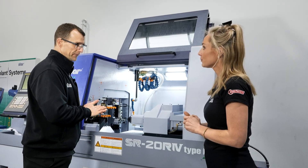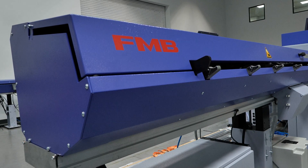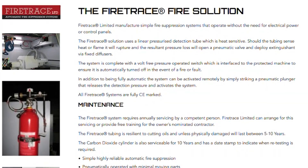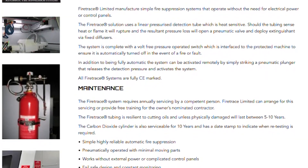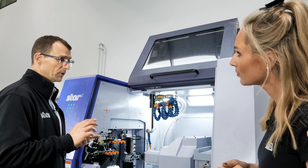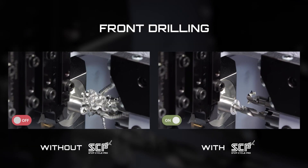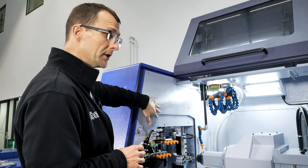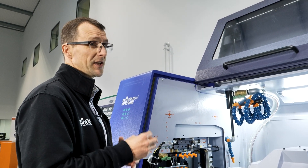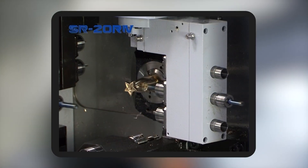It's a combination of several different things — we've got the hardware, we've got the software. In terms of the hardware, you've got the bar feeder with the big magazine rack so we can put a lot of bar stock into the machine. You've got the fire suppression, so it's protected because obviously 90–95% of the time the slider is running neat oil. In terms of the software, you've got tool life management, tool load management, and step cycle pro. We've got sensors on head one to detect if the part off is broken, and sensors on head two to make sure the part is ejected safely. So there's a lot of inbuilt security for those extended unattended runs.